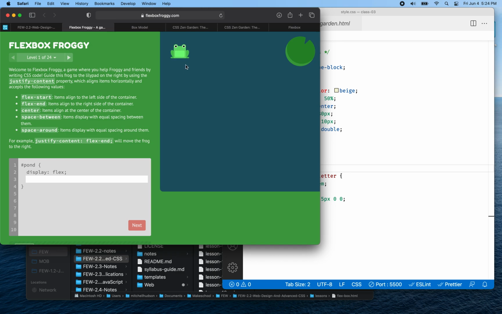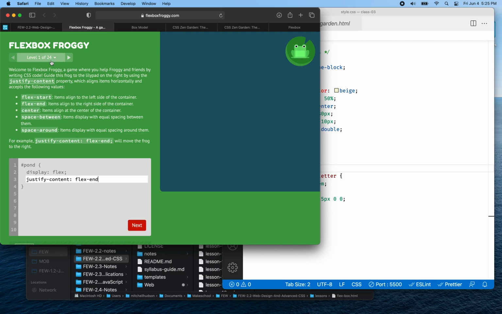So you have the frog, and you want to put the frog on the lily pad, right? We're display flex right now, but what I need to do is set justify content, because the default axis is row, right? So I want to move this guy all the way to the end of the row. They're actually kind of giving me the answer here, right? So I'll say justify content, and if I put center, then the frog would go to the middle of the page. If I said flex start, then the frog is going to be on the left side. If I choose flex end, then the frog is going to go to the right side of the page, right? And that would be the answer for this first question, right?